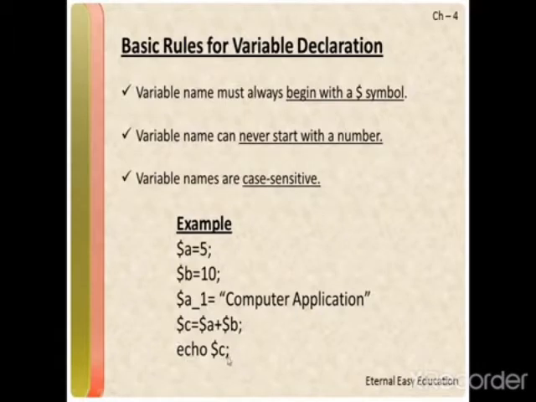Now it can be used in an equation and it is printed. We'll see the example. I hope you remember this. Echo $C. Here the value of the C variable is printed. So the variables in PHP must start with dollar symbol. 5 is an integer number, 10 is an integer number, meaning it is a whole number without decimal points. It is not 5.0, it's simply 5, it is a whole number.